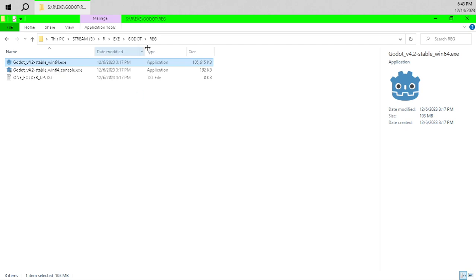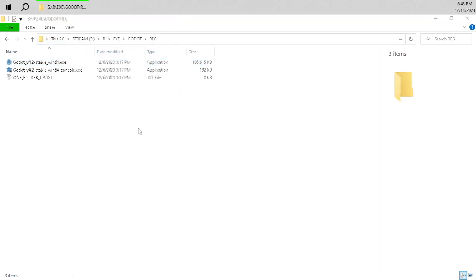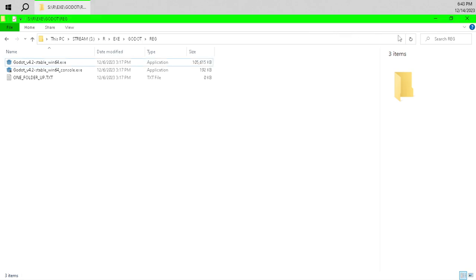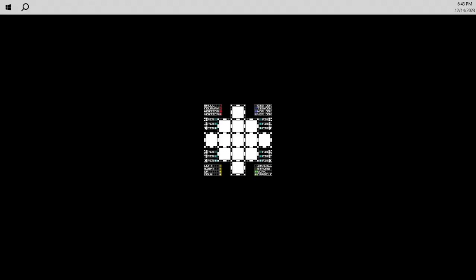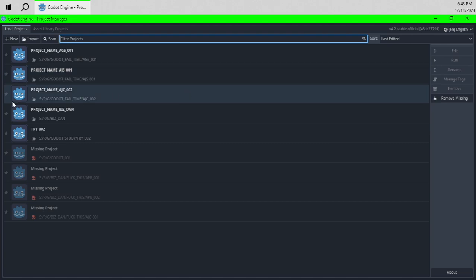All right. So now that we have this open, I like the fact that Godot works directly out of the box. You don't have to do any installer. You can just put it on a thumb drive or a portable hard drive. You can put it wherever you want it, and you can just run it, and it's beautiful. I'm going to close this because now we have it open. It opened on the top monitor because my top monitor is my main monitor.